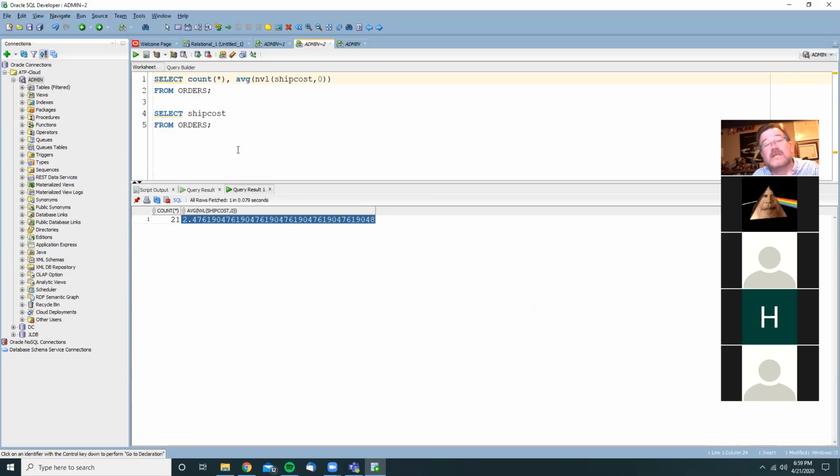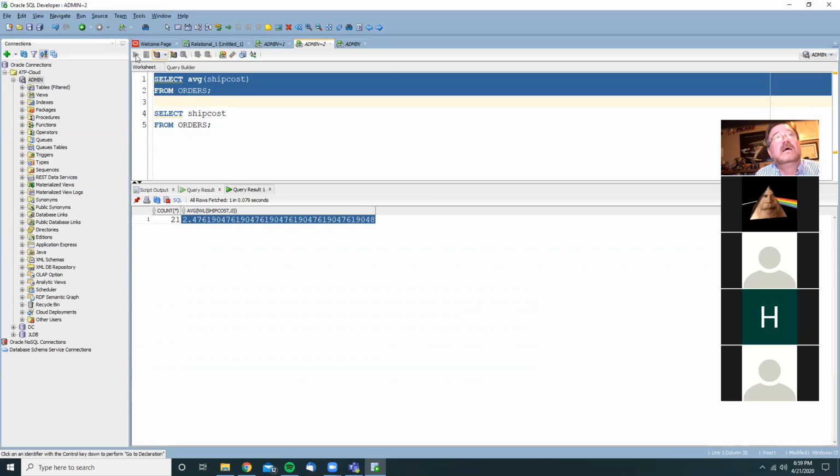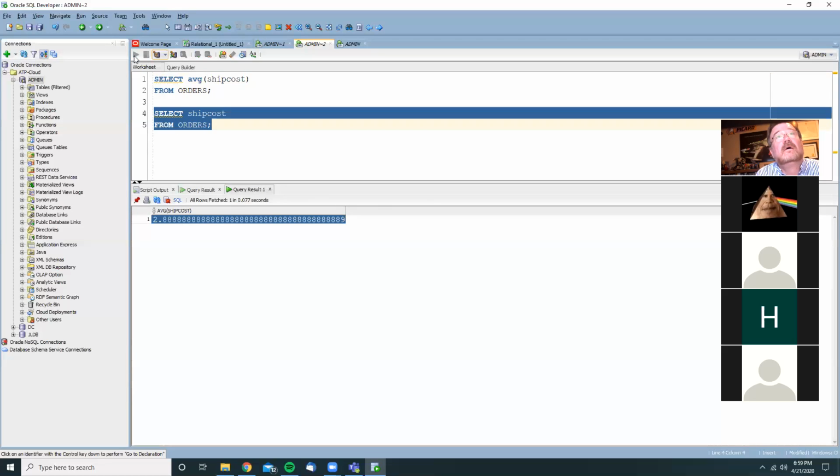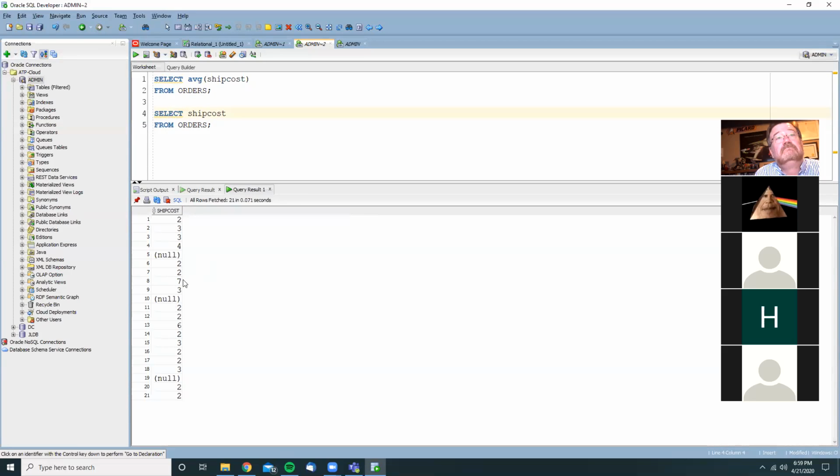But now let's deal with this. We want the maximum average. So if I want the maximum average, first I would try to work out what the average is. I'm going to take out my NVL now because I want this to be a little bit simpler. So what is the average? Now this is giving me the average, but that's not the maximum average that each customer paid, because I don't know what each customer did.